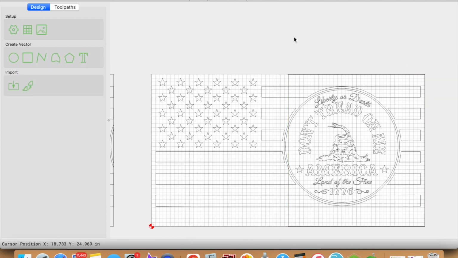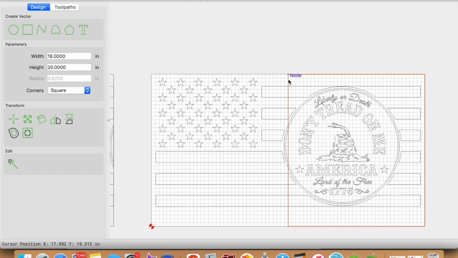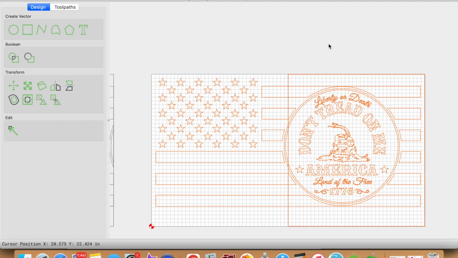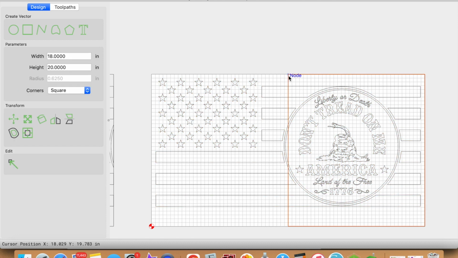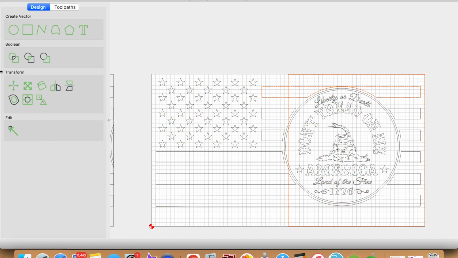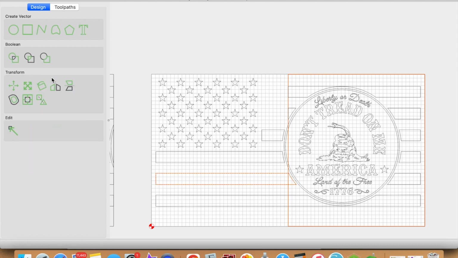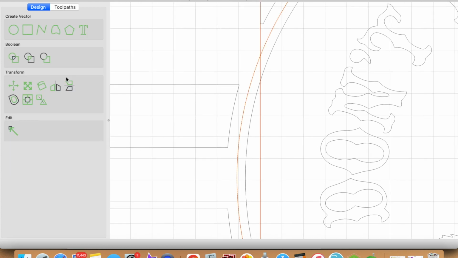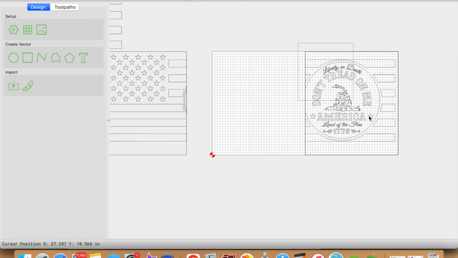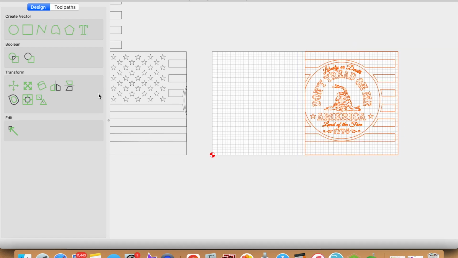Okay, and we're going to repeat the exact same process here. Select your tile, hold shift. Here's an example where I need to make sure that my file is ungrouped. Let's go ahead and click off everything. Ungroup the file, select my tile, select my stripe, boolean intersect. And we'll just keep repeating that process. I'm gonna delete that left-hand side and then just group this side together.